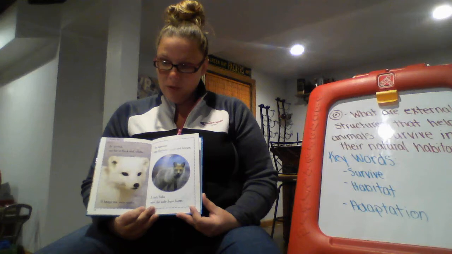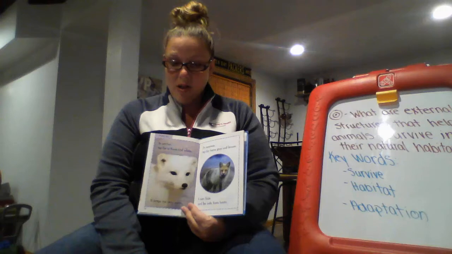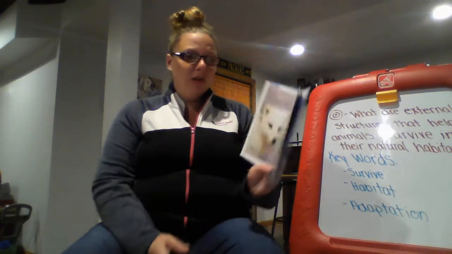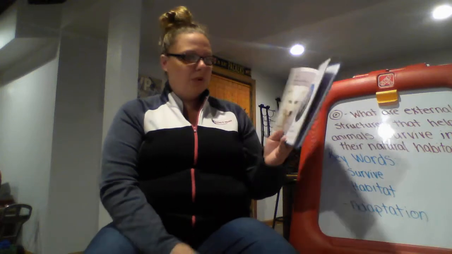To blend in with the snow. So he's white right here, so he can blend in with the snow. But what is he doing to adapt to the summertime? So he can blend in with the grass. His fur is changing color, so he can blend in with the grass, so he can stay safe from his predators.